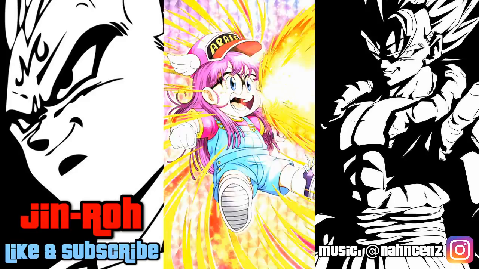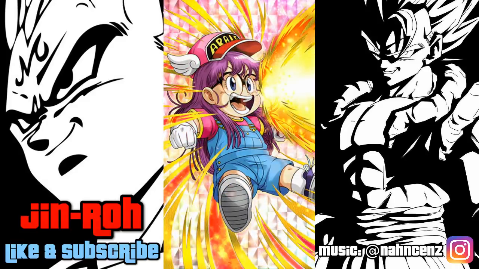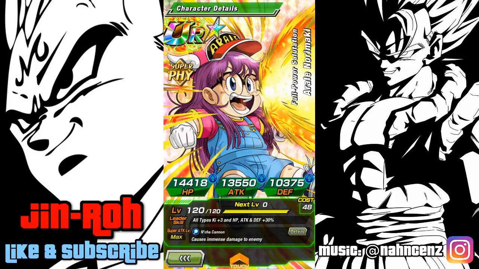And honestly, when she first came out, if you didn't have Vegito Blue, she was actually a decent leader to have, since she did add, what was it, either +2 or 3 key, and then 30% toward HP, attack and defense for all types. So she was actually a pretty good rainbow lead at the time.